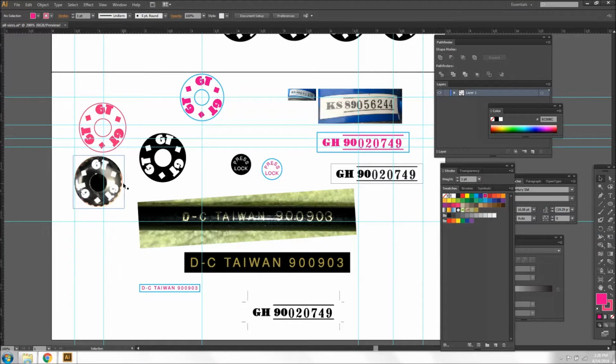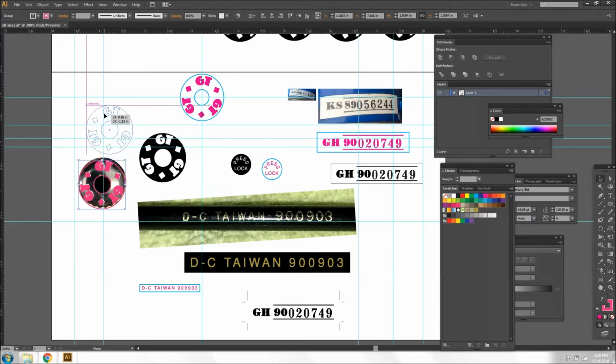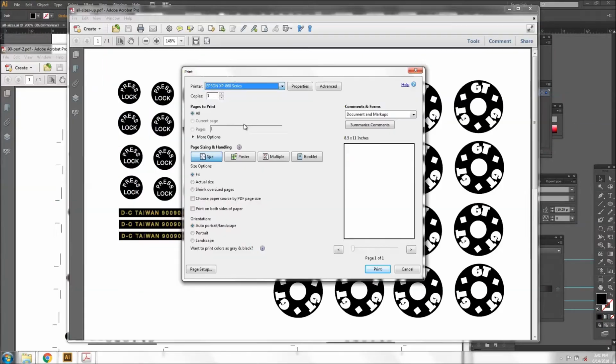I'll be starting this process by finding the best reference pictures that I can online. I then use Adobe Illustrator to trace them in vector format. Some of the decals shown are going to be used in future parts of this build. One tip that I have is to make sure that you print them out of Adobe Acrobat. This gives you complete control of the scaling and you can make sure they print out the correct size.